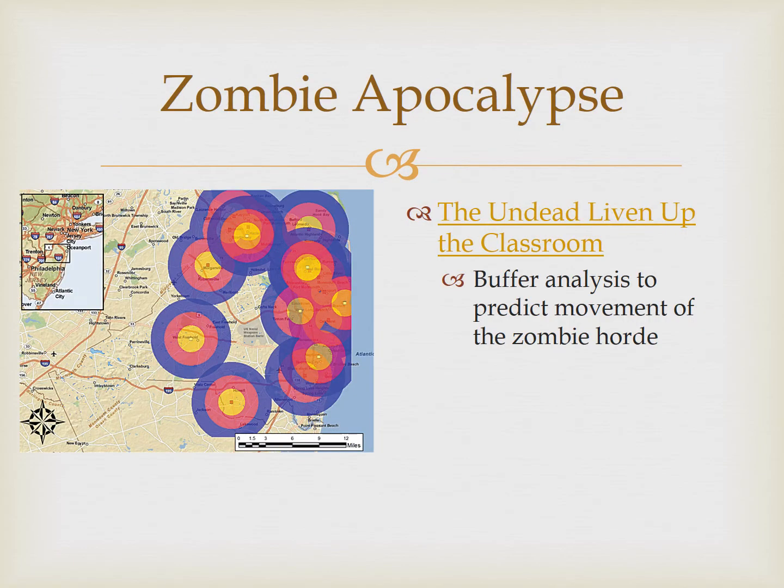And if you're thinking that this is getting a little too real, there's some fun ways that people can use GIS technology. There's a professor of anthropology that came up with a lesson on disease transmission by looking at the likelihood of a zombie apocalypse affecting his local area. And this image shows what we call a buffer analysis to show the potential for zombie movement where he lives. Like I said, there's a lot of ways to use GIS technology.